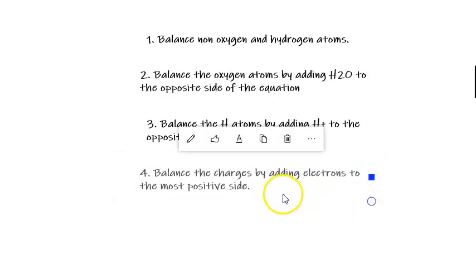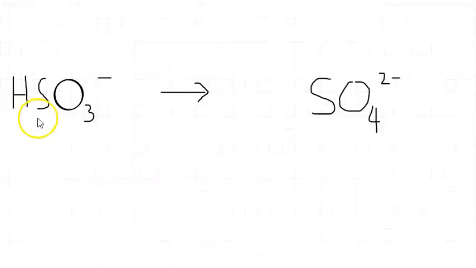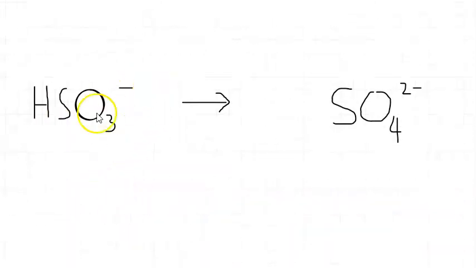So we'll go through and do one as an example. I've got the hydrogen sulfite ion here. This is just taken from the resource sheet. Once you've gone through this tutorial, what you can do to practice is take any of the half equations on the resource sheet, write them down and balance them as some practice.